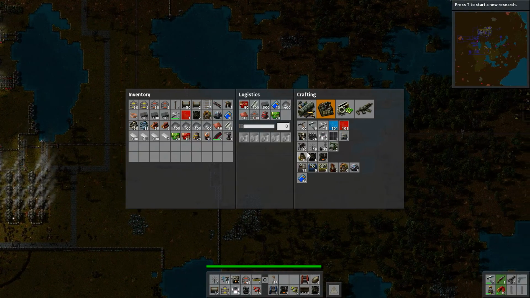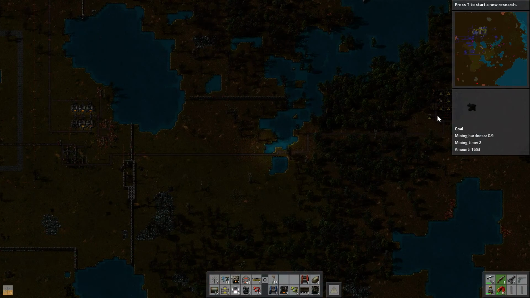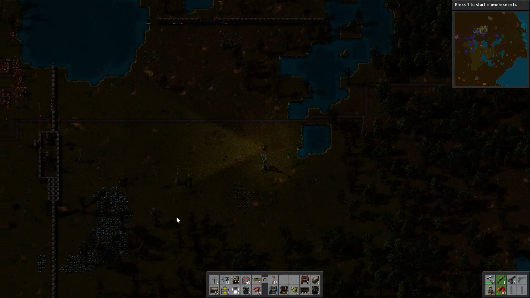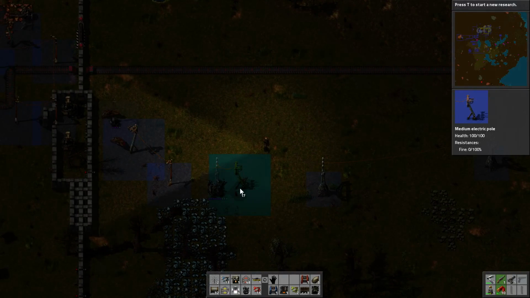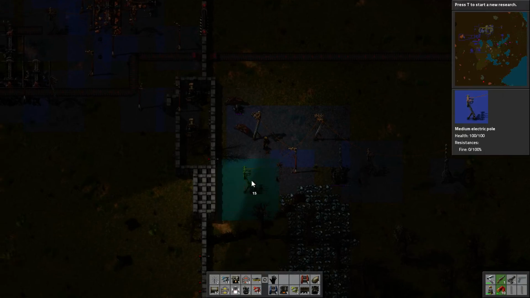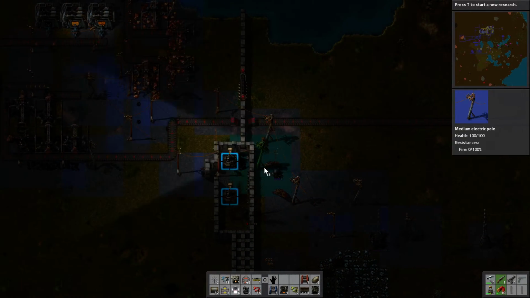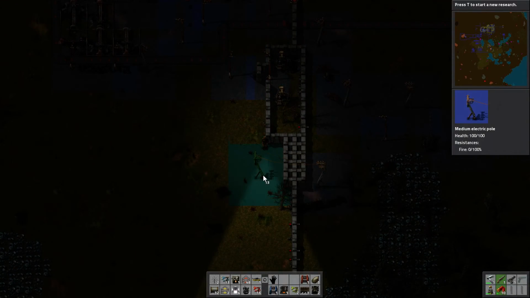So, we could throw down more mining drills, but the fact that these don't have power... Are they totally cut off now? See, that's an issue. That's a big issue. We need to make, like, double the connections so that the creeps aren't able to... Alright, that's going to set us back even more now. Great.